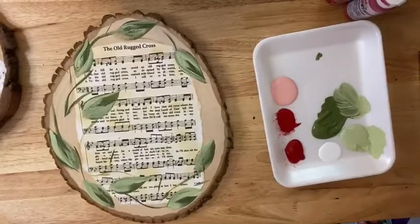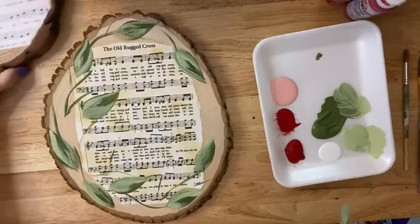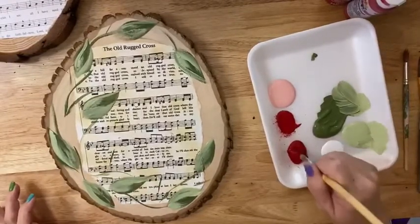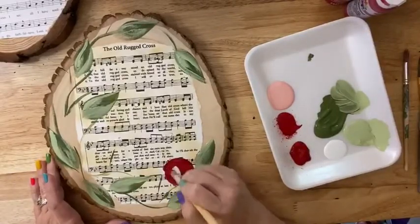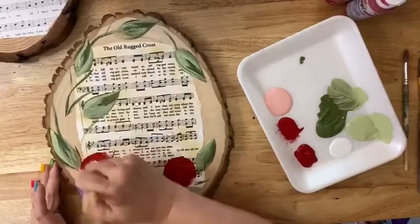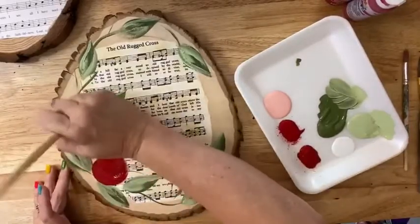Now the leaves are done. Well, they're done for the moment. They're not complete, but they're done for the moment. Okay, so now I'm going to go back and start my big red roses. I'm going to go in with the darker red first, and I'm going to put the base of where I want my roses to be.